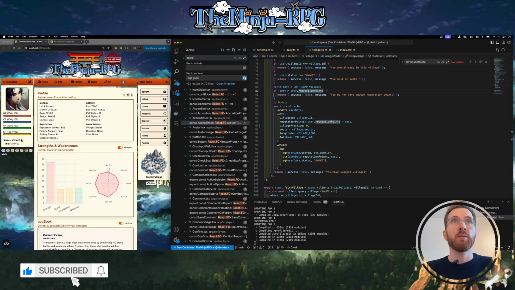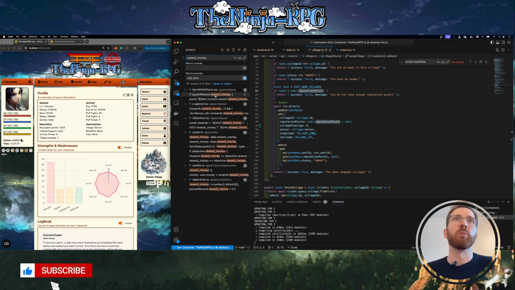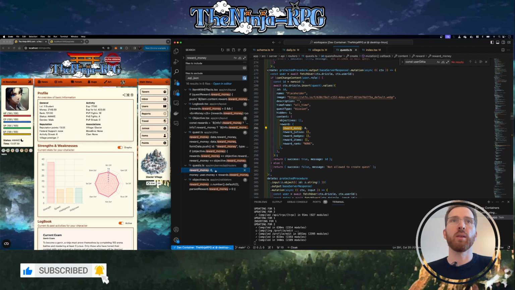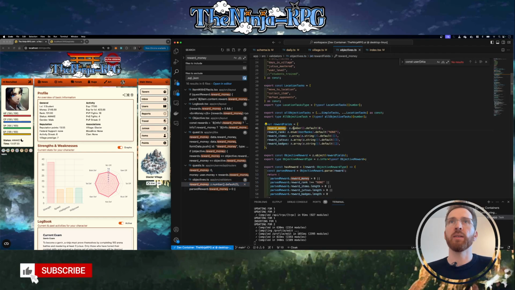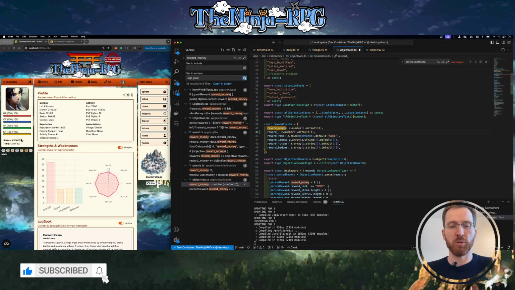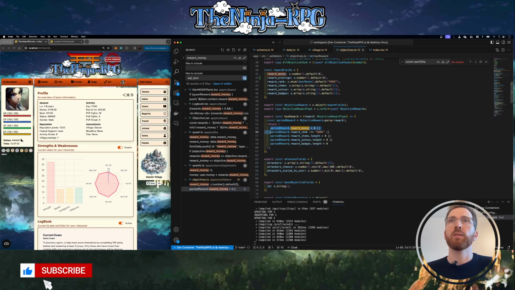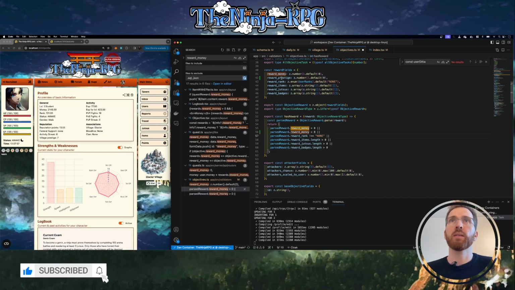So to do that, we need to add a new type of reward. So if we just search for reward money, I think we have our objectives defined here. So basically what we want to do is add a new type of reward alongside rank, items, jutsus, badges, and we will call this one prestige, and it defaults to 0. And then we just have to go through all the places where we see this reward money and adapt it to also account for prestige.